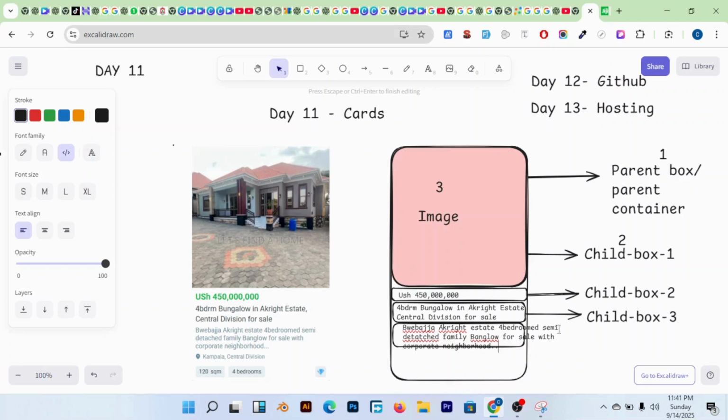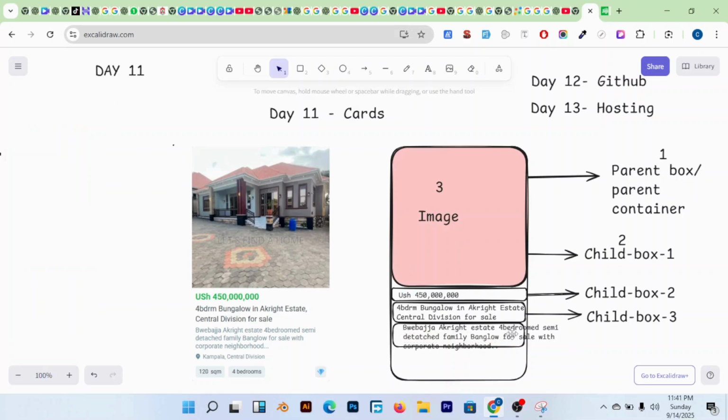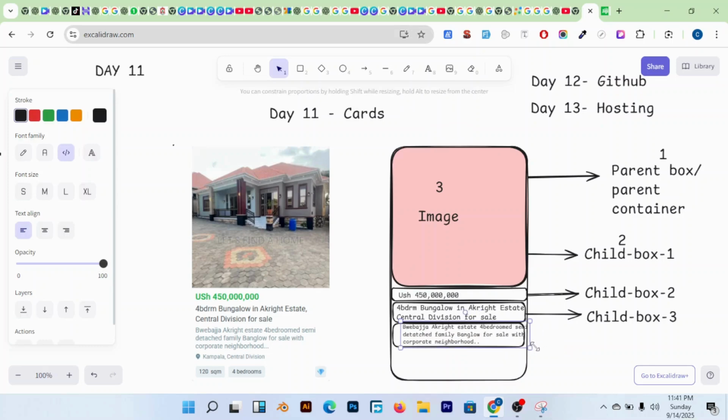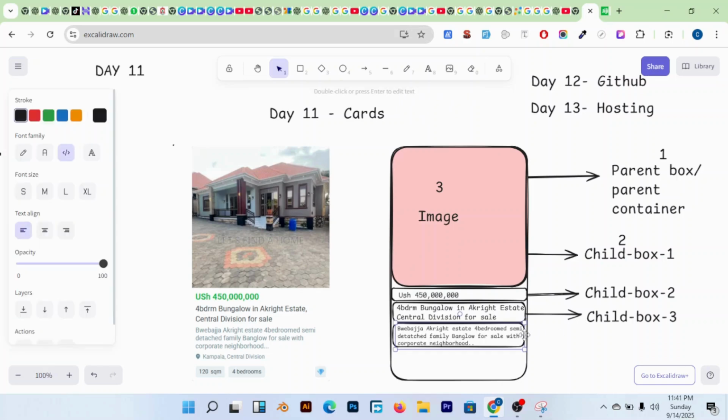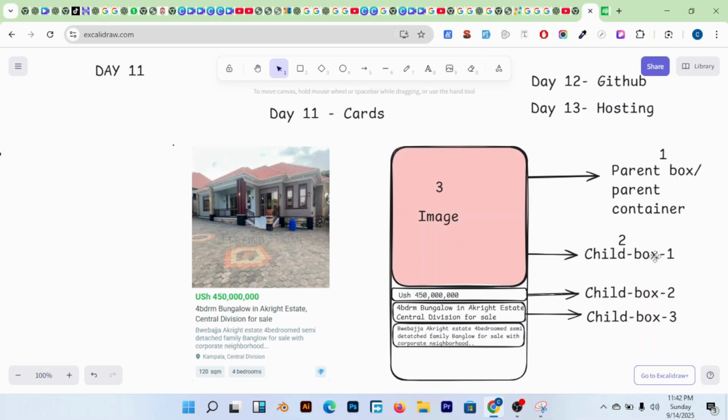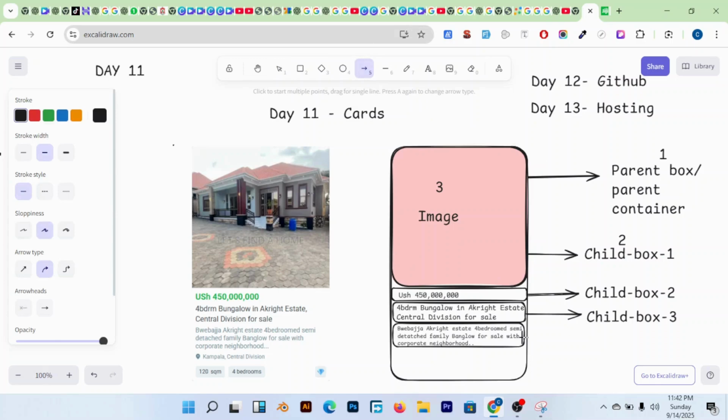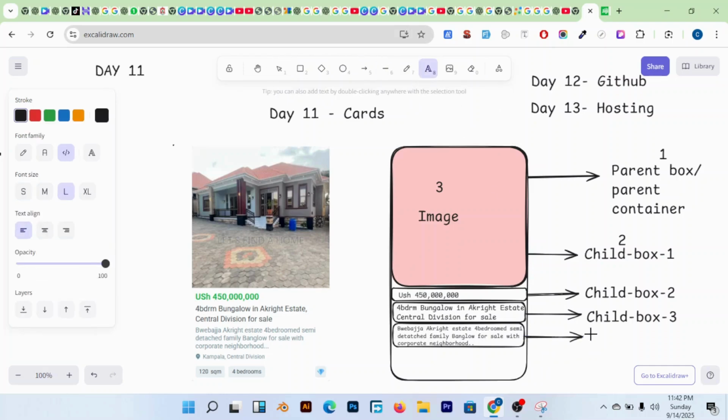So guys, are you seeing this? So here I just want to narrow it down a little bit, and you see. So members, are you seeing this? Are you seeing this, members? So that one is another container here, which has something like this. So this one here is child container 4, child box 4.